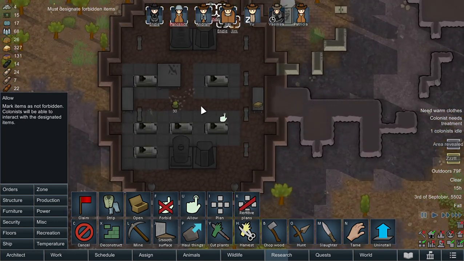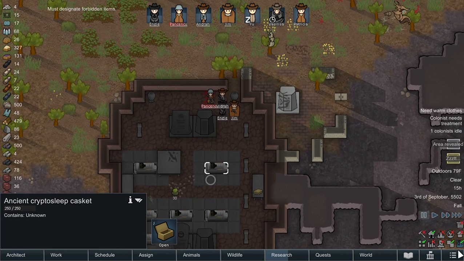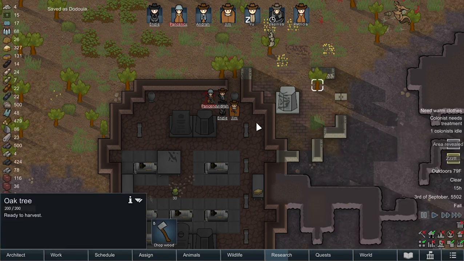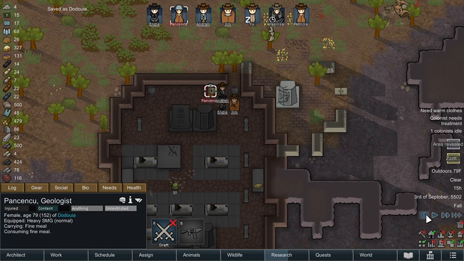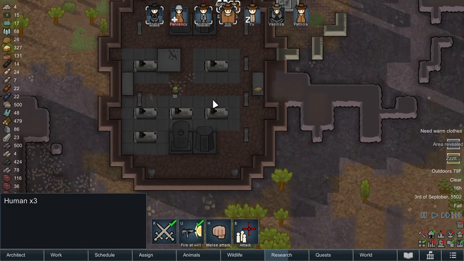I have no idea what to do with any of this stuff. What do we do with that? Contains. I have no idea. So again, we will save promptly. Yes, we will overwrite that, and you can go. Go save yourself. Okay, you three.